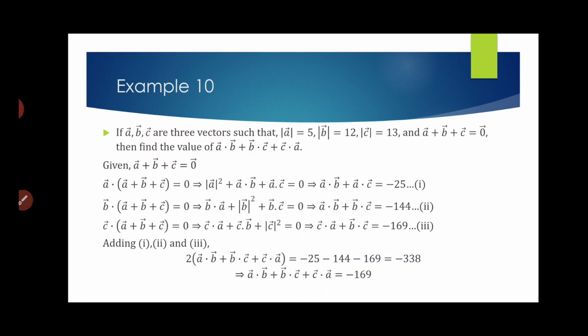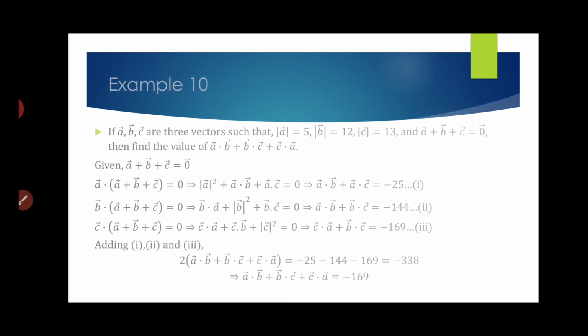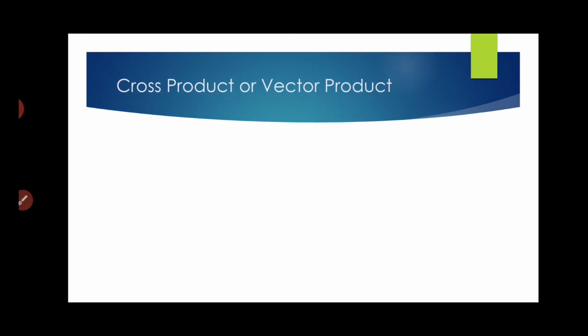Fine. So this is how you calculate this kind of problem. So that's it about dot product. So now let us move to the next topic, that is cross product. Now in case of cross product, or it is also named as vector product, it is not exactly by the word product, it really does not mean multiplication, but this is an operation which when applied on two vectors gives me back another vector.